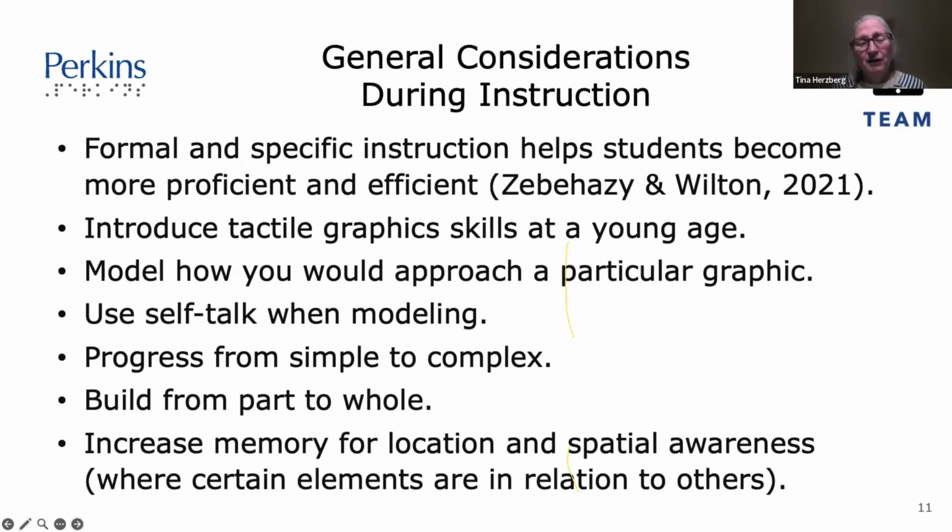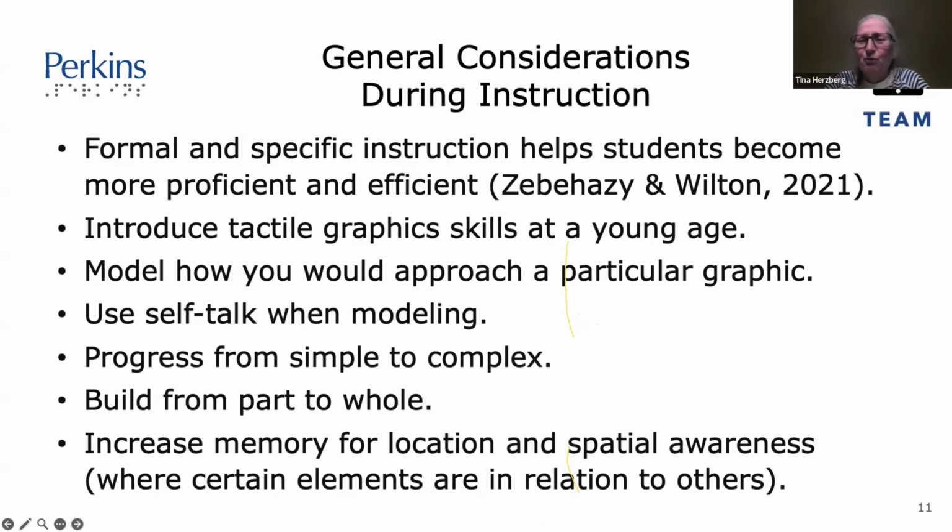And this next one that I think is super important is that you model how you would approach a particular graphic. So if I was going to read a pictograph, I would use a very different strategy than if I was going to read a Venn diagram. And so we want to kind of model that. We want to talk through how we would approach it. And that helps our students to have some ideas of how to approach it and the things that they might want to do.